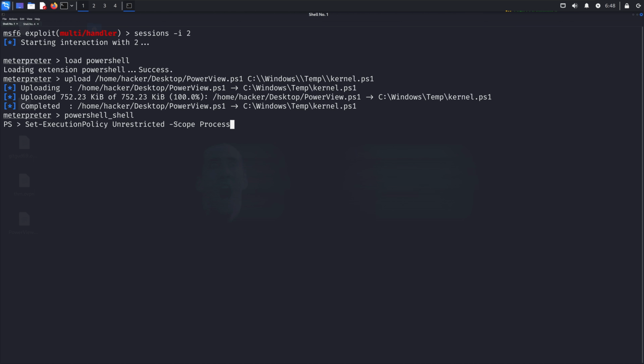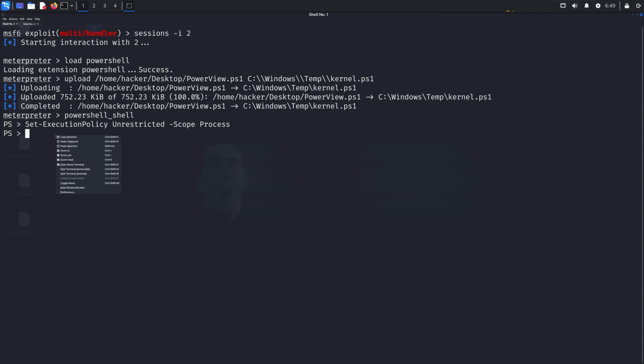Another thing we're doing here is specifying the scope as this specific process only. We do this because we don't want to change the system-wide settings permanently. That's obviously going to create more ripples, potential noise that'll get us caught. So we're keeping things confined to this session only. Right, typically no feedback is good.